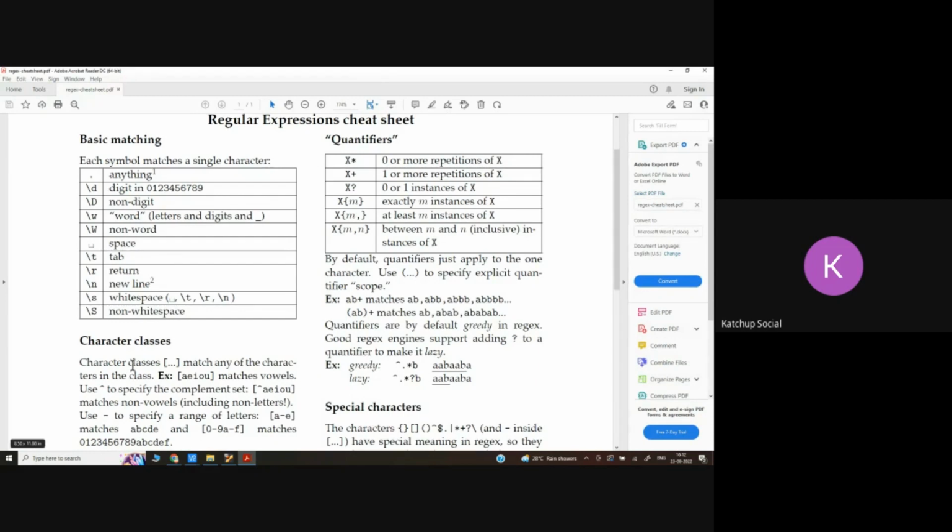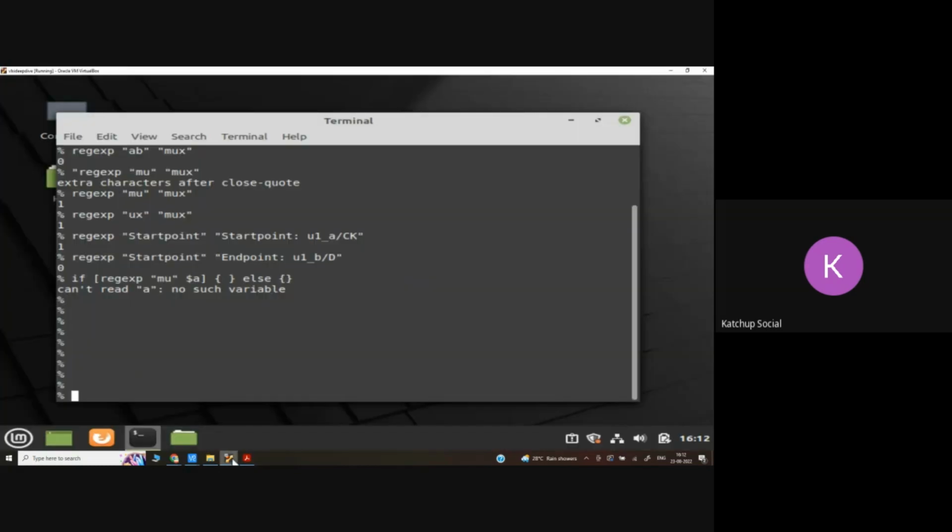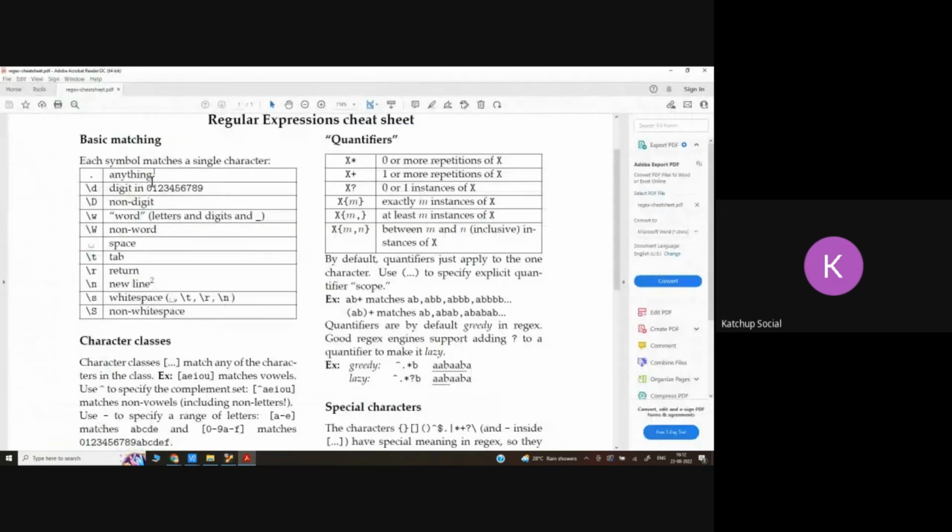Regular expression can be used to match much more things than this. Now, for example, I want to match any character. The first symbol is dot. Dot means match anything.